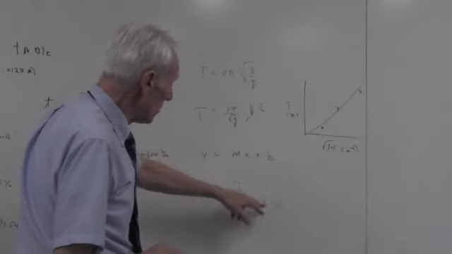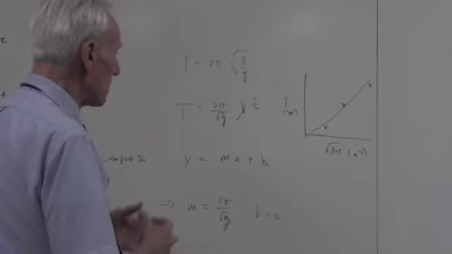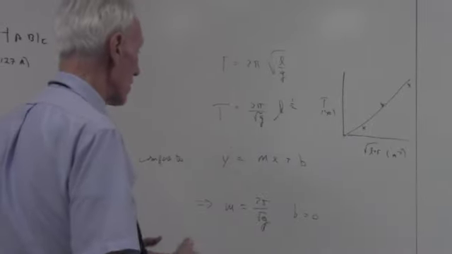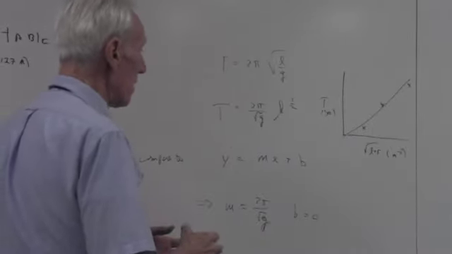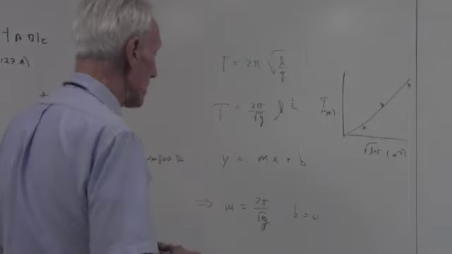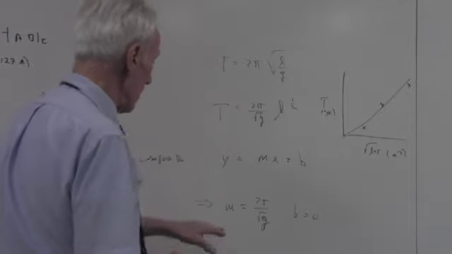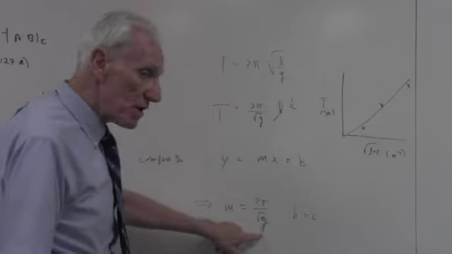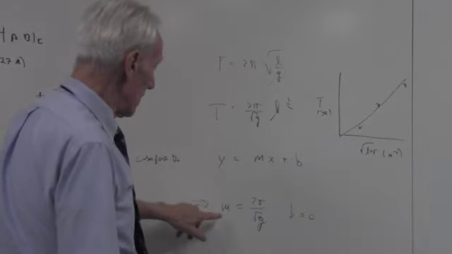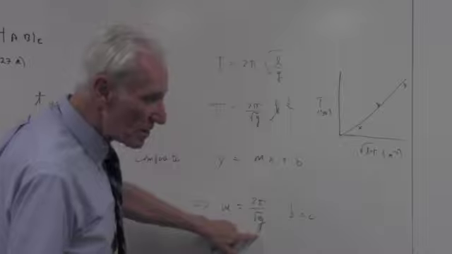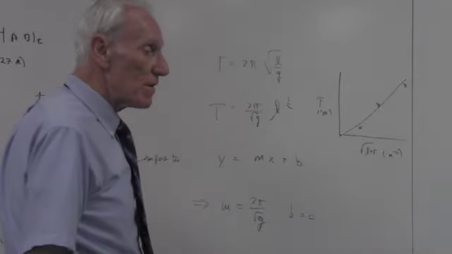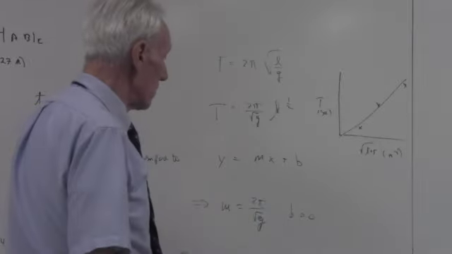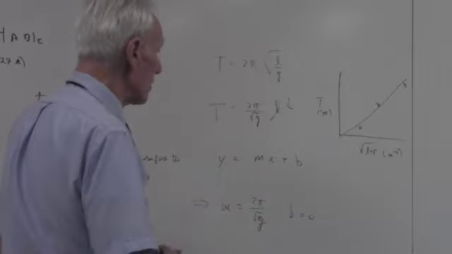So you can check your data by looking at how close your y-intercept, your time intercept, is to zero. A zero-length pendulum would have a zero period, of course. So if you're off a little bit, like 0.001 seconds or something, that's because it's data. So this says that the slope is 2 pi over the square root of g. Again, if g is in meters per second squared, you get one number, and if you left g in centimeters per second squared, and you take the square root of it, you're going to get a number that's 10 times different. So convert everything as soon as possible to kilograms and meters and seconds, and you'll be in good shape.